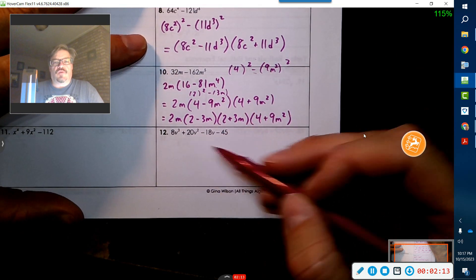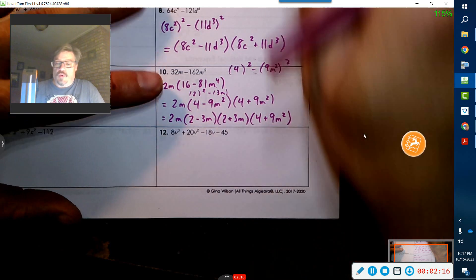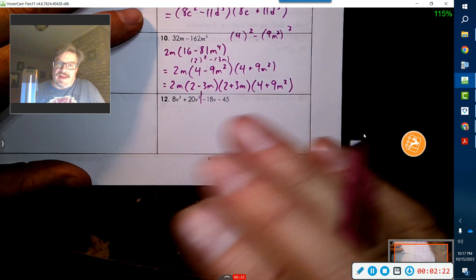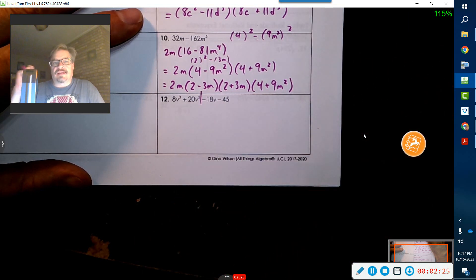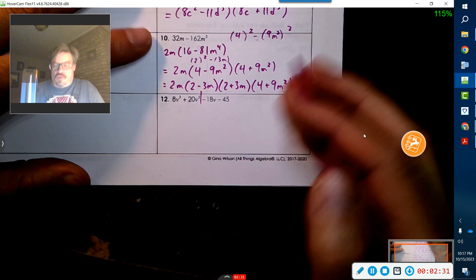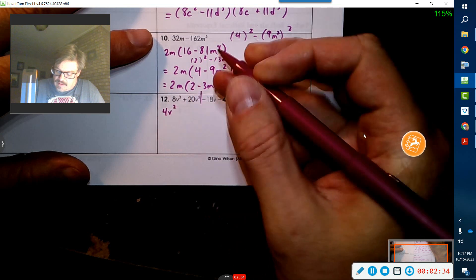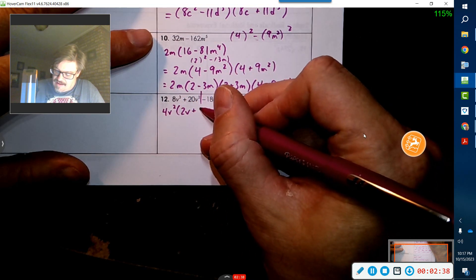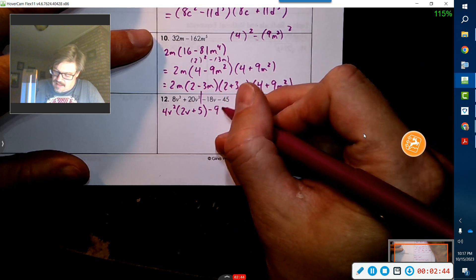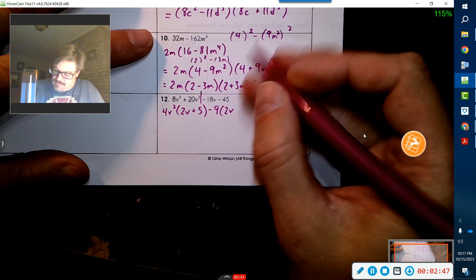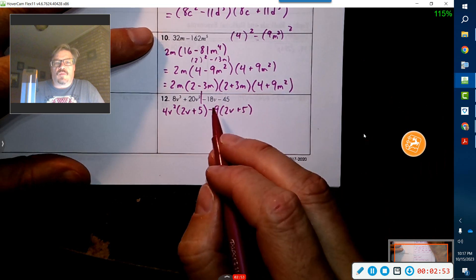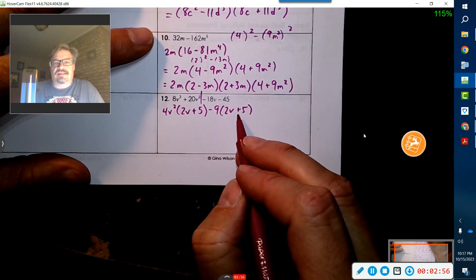This one is four terms. There's only one way to factor four terms. And if you have your flowchart there, you will know that you can only do it this way. You've got to split them in half, and hopefully something works out really nice, because if it doesn't, you can't do it. So let's see, I can take a four and two V's out of this one. So that's two V plus five. And then I can take a nine out of each of these. And that would be two V, taking out a negative nine. So that's also a plus five. So if you're wondering what sign this has to be, why, you need to make these identical.